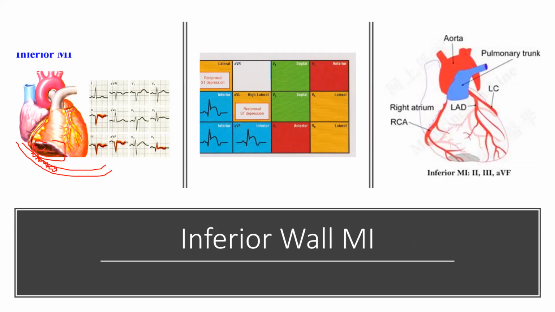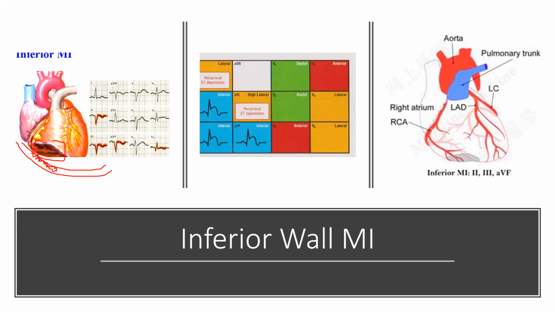In addition to the vagal effects that usually accompany this type of MI, it is frequently accompanied by conduction delays, such as second-degree AV block type 1. They are very common and transient. Having said that, the diagnosis of an inferior wall myocardial infarction is significant ST elevations in leads 2, 3, and aVF.